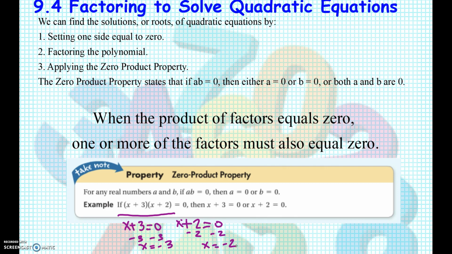And if I plugged in a -2 for here, for example, I get -2 plus 2, which is 0. That means anything times 0 is going to give me 0. If I plug in the -3 here, -3 plus 3 is 0. So 0 times anything over here is still going to give me 0. So basically, either one of these will work because they'll set my product to 0.